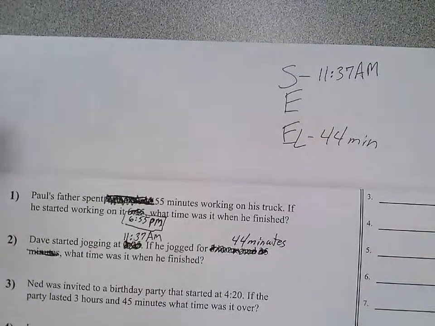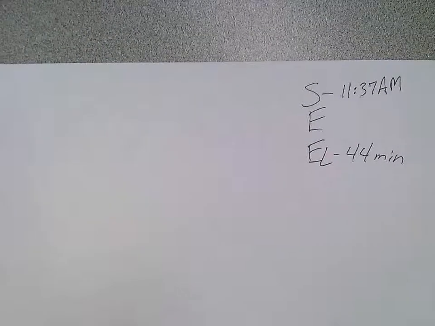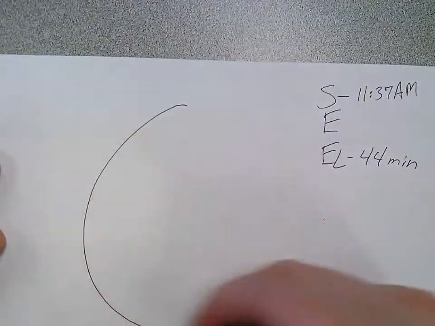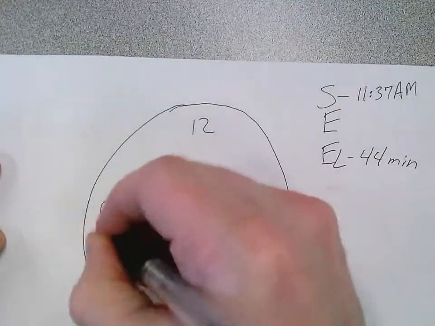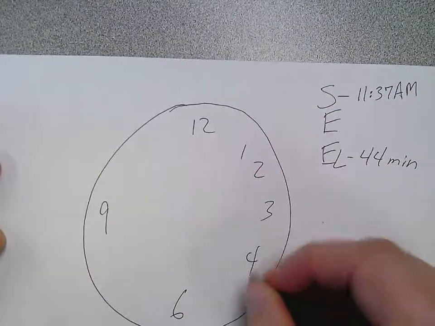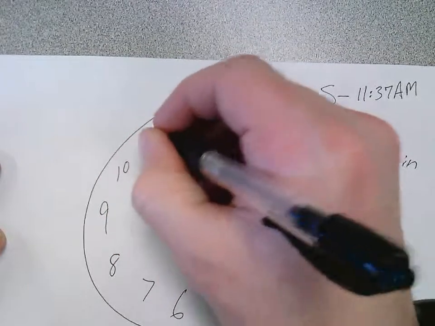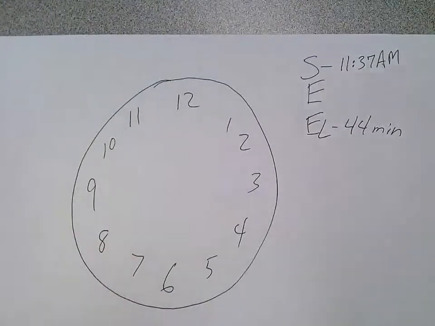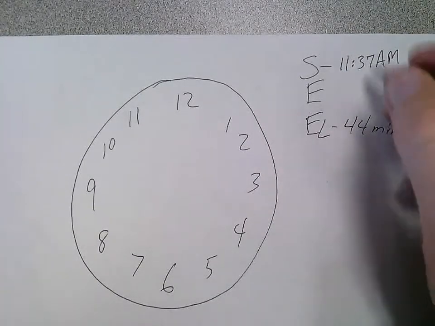Once again, we can't mark the elapsed time down on our clock at one specific point. It's an amount of time that has traveled. So we make our clock, put in our corners. Now the nicer and neater you make your clock, the easier of a time you're going to have solving the problem. So you don't have to worry about things being a mess. So once again, I'm going to add my elapsed time on to my start time.